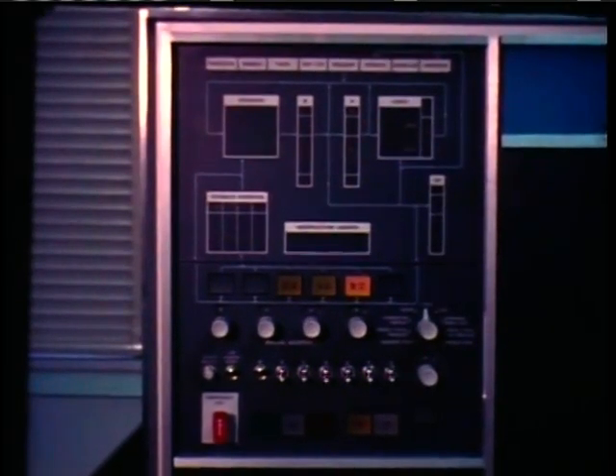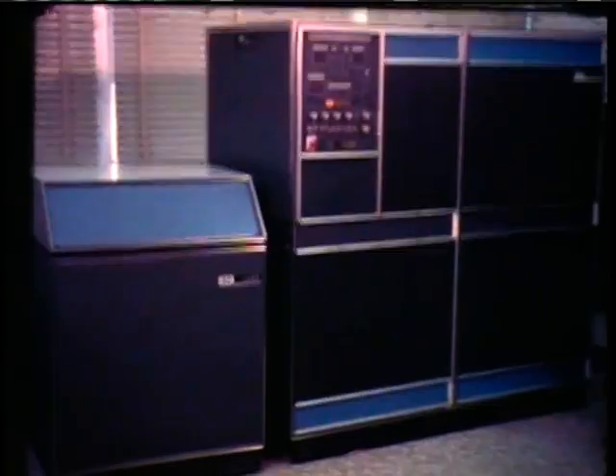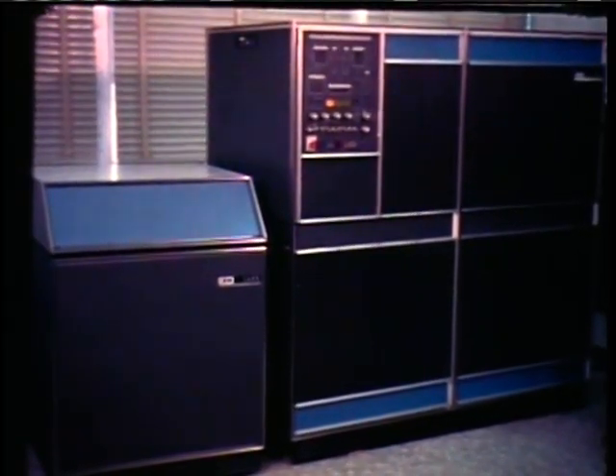No firm could survive without the best efforts of both the men in the plant and the men at the top. Today, modern firms are looking at production tools in a new way. Every tool used by man has been designed to make better use of the one material that we cannot synthesize — time. Time is fixed. We can't buy it and we can't store it. Only by increasing a man's ability to produce work in a given amount of time are we able to increase the value of the fleeting time that we're given. The business aircraft and the computer do serve the same purpose. They are modern tools to increase the productivity of time.